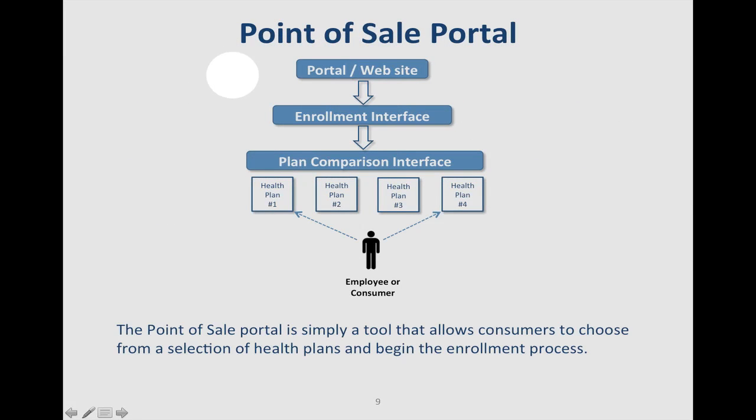The next topic we're going to discuss is a point-of-sale portal. A point-of-sale portal is simply a tool that allows consumers to choose from a selection of health plans and begin the enrollment process. A point-of-sale portal has some of the core functions of a health exchange, but is also lacking many of the critical components of an exchange. A point-of-sale portal has a portal or website, an enrollment interface, and a plan comparison interface.